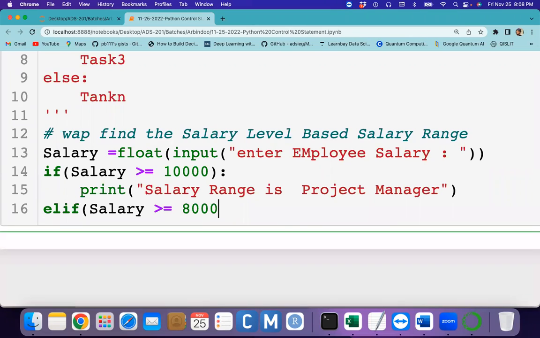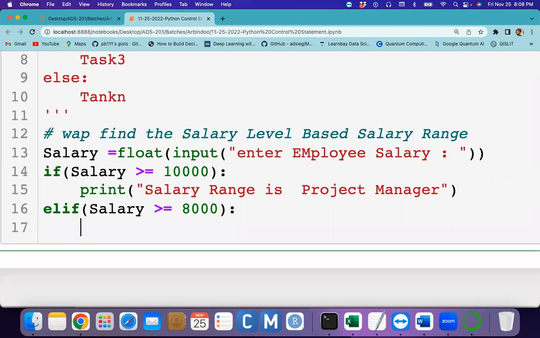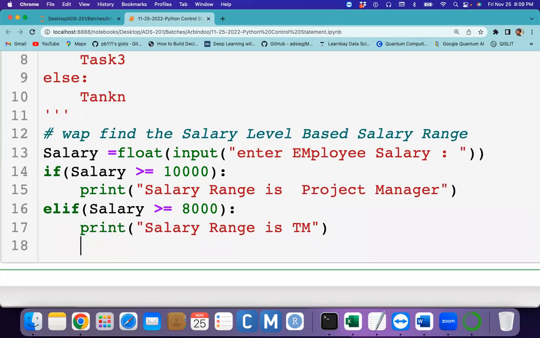So I would like to go for giving the salary ranges. For example, the salary range is team lead level. For example, even the salary is not greater than $8,000, maybe his salary is more than $5,000 or $6,000.